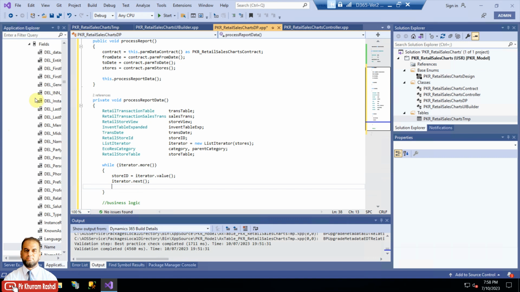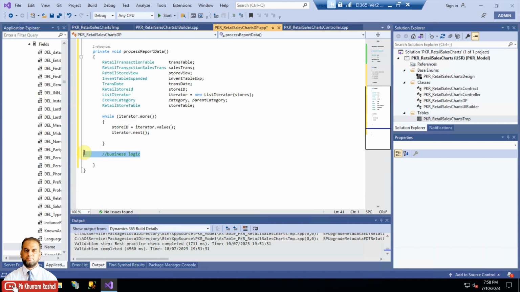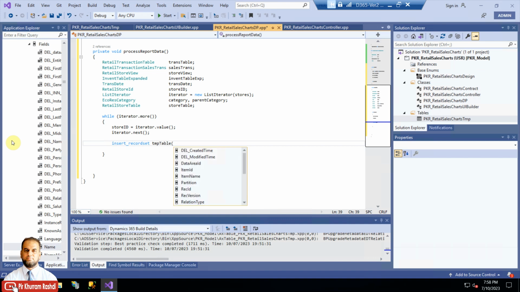Okay, then we need to have basic logic, and then we will basically use a set based operation for inserting the records which we need here. For that we will need insert record set into the temporary table. Okay, in this temporary table we will basically create item ID, and then we have sales value.